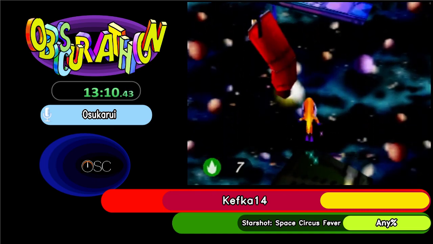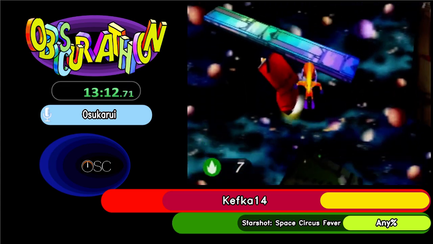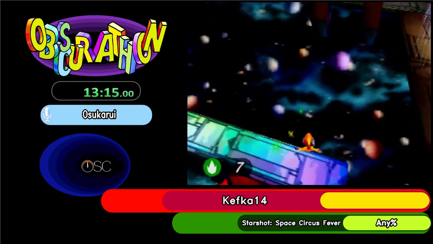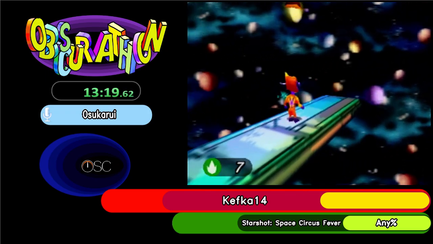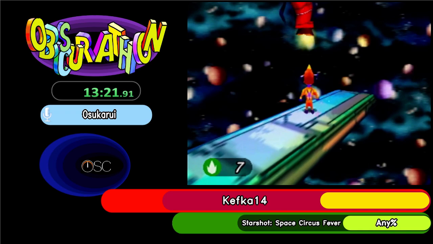But basically, we have to hit these red enemies. They'll lower platforms or move platforms for us. So we have to shoot those and just go along these platforms here.